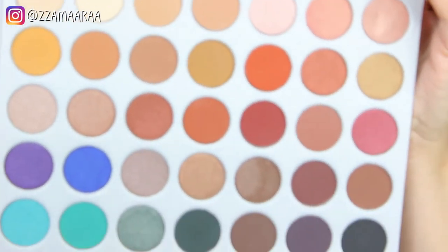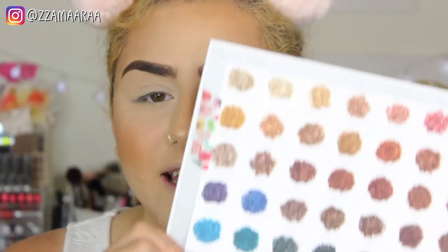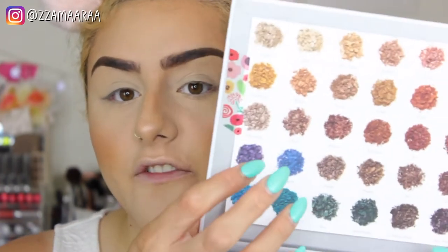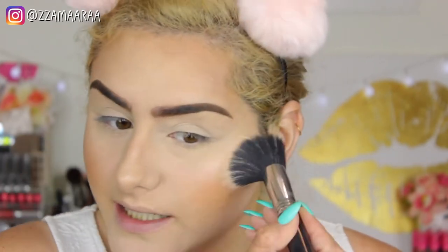I'm really, really excited about these colors — they're so gorgeous. My palette didn't actually come with the name card, so what I did is I went on the Morphe website, looked up the Jaclyn Hill palette, and they have a picture of the actual eyeshadow names. I printed that and taped it where the little message from Jaclyn is, so I have all the color names available for filming tutorials.